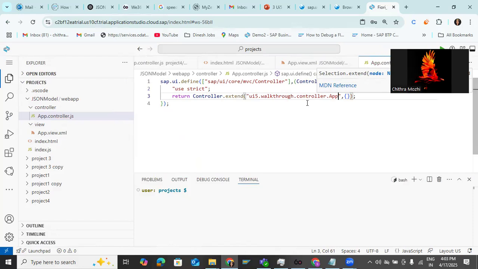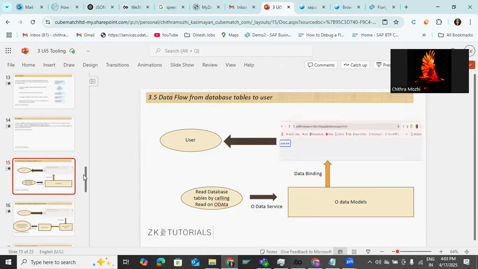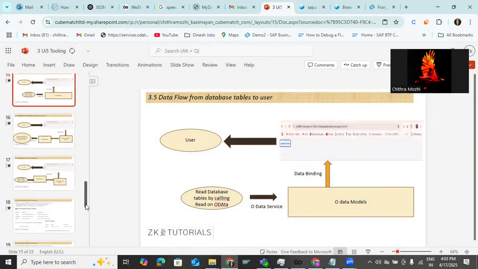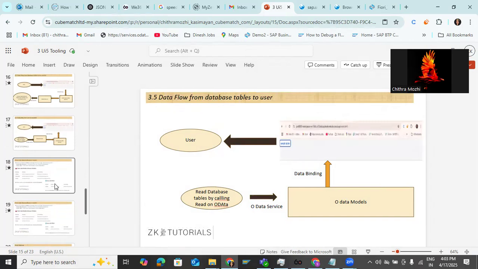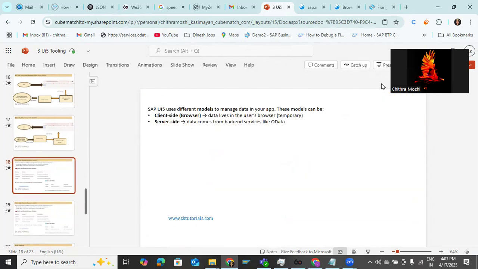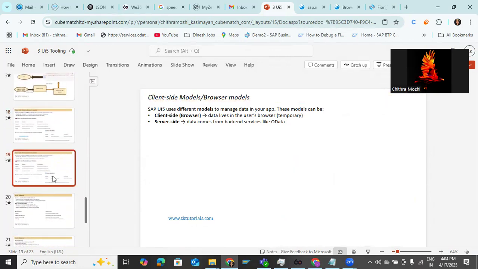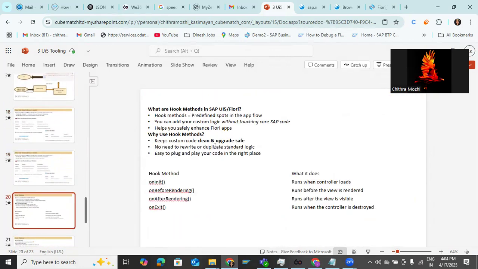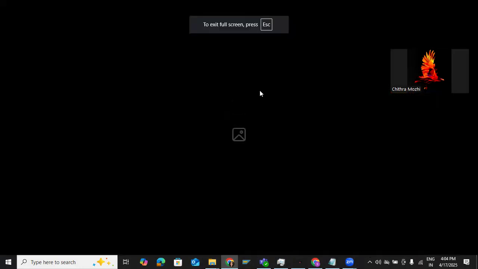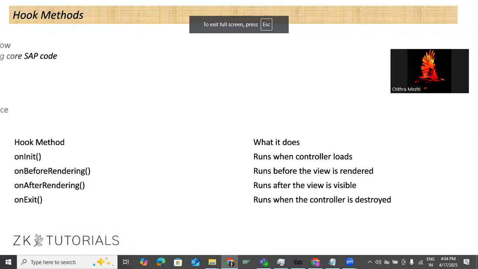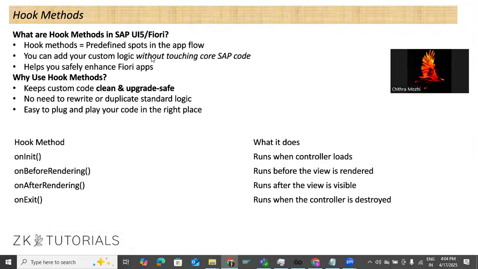Okay, we are going to use hook methods. I'll show what a hook method is over here, so you'll be familiar with it. We'll pass this class over here because in the next class we'll create a hook method. I'll give the explanation, we'll just see the hook methods explanation, and then we'll close this and use the hook method. It will be predefined in the app flow, and you can add any logic over here.